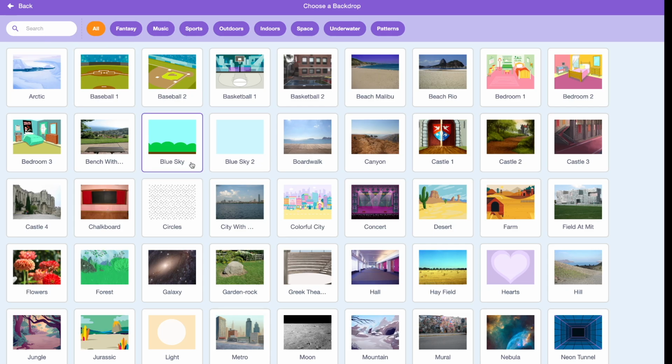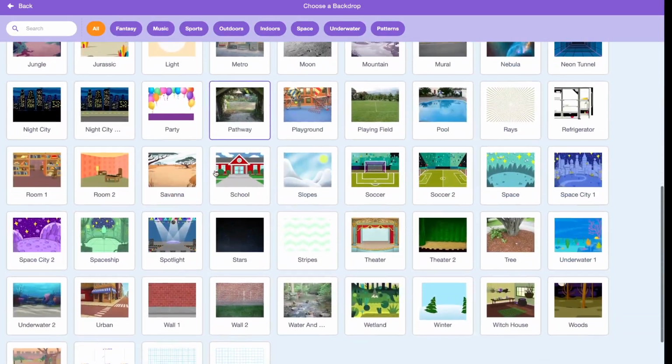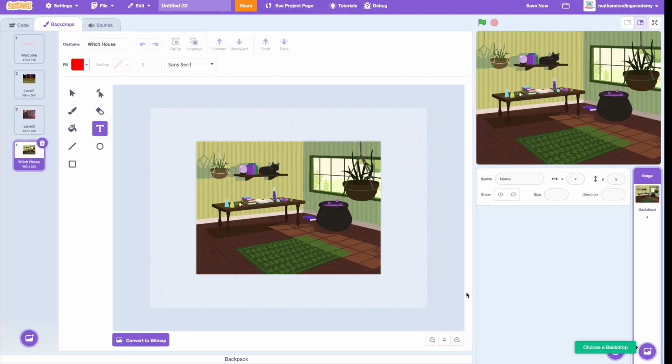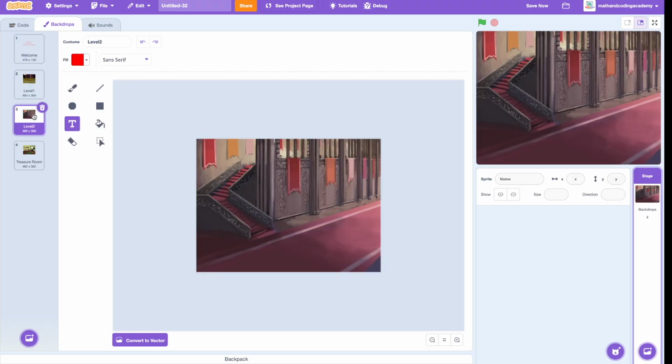Let's try to find, was that a witch house? Yes, that's the witch house. So let's call this treasure room. You can also call this level 3 or final level. So this is how you can add 4 screens, 4 backdrops, or 4 levels to your game.